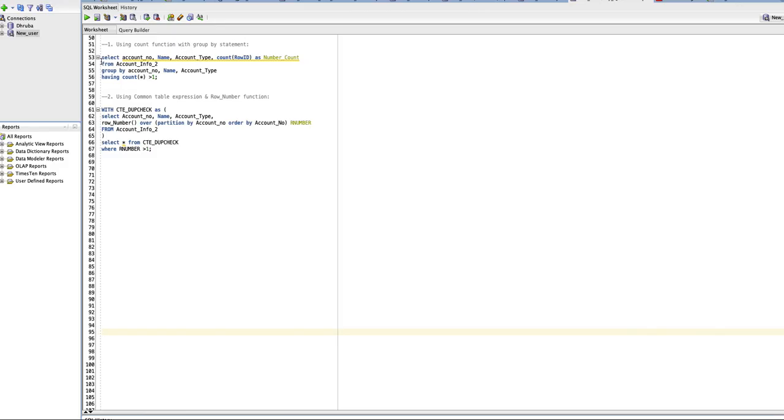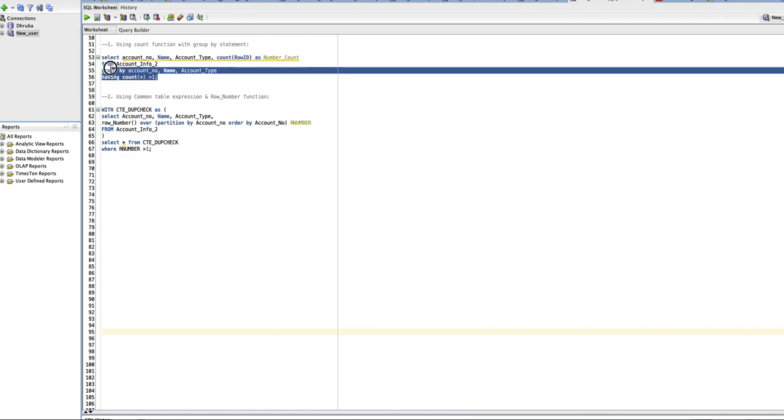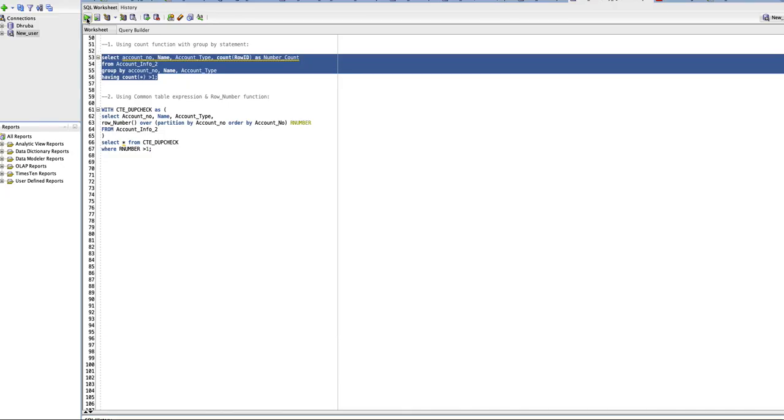Let me start with select account number, name, account type, count row ID as number count from account info 2 group by account number, name, account type, having clause count star greater than 1. When we run this code, it displays all the records having count more than 1. Let me run this code and observe the result.